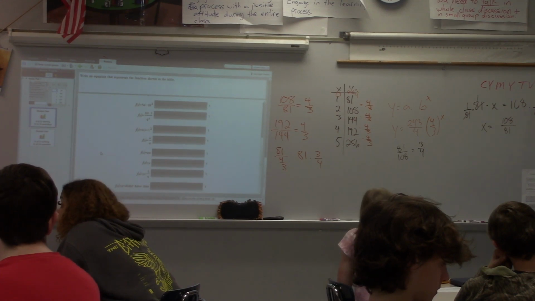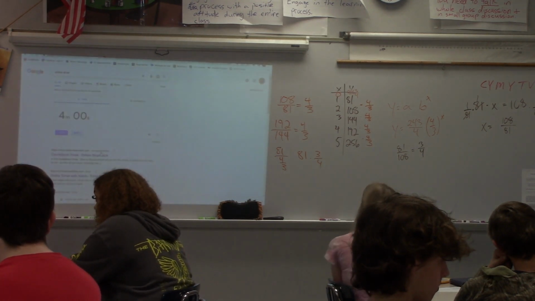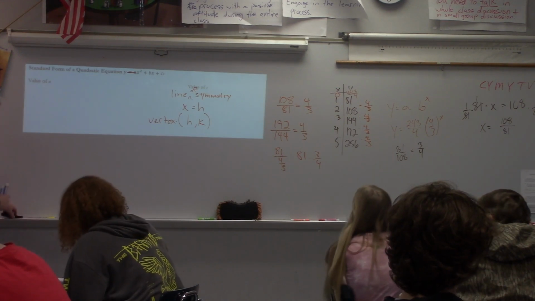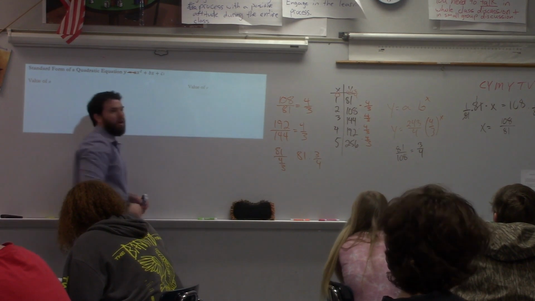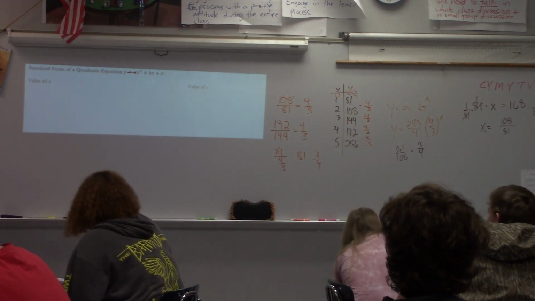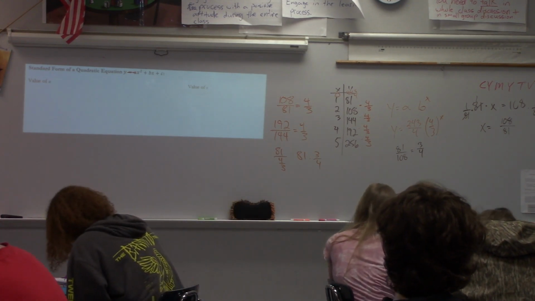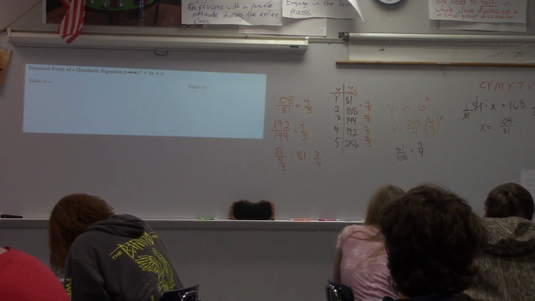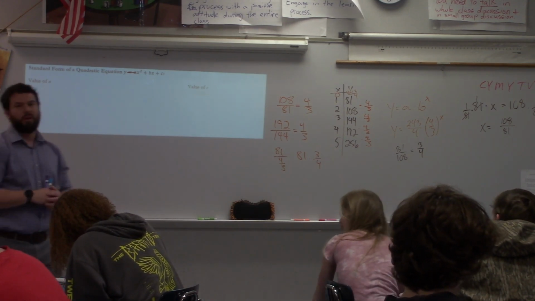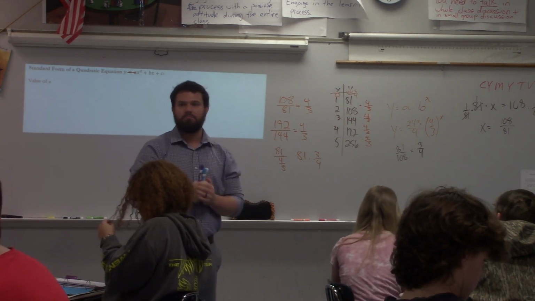All right. So we gotta know how to write those equations. Let's get started. Information, if you were gone, make sure you watch the YouTube video. It is posted. All right. Then we moved on to the standard form, which was y equals ax squared plus bx plus c. Once again, what did a control? The concavity, right? Once again, if a was negative, the parabola is concave down. If a was positive, the parabola is concave up.